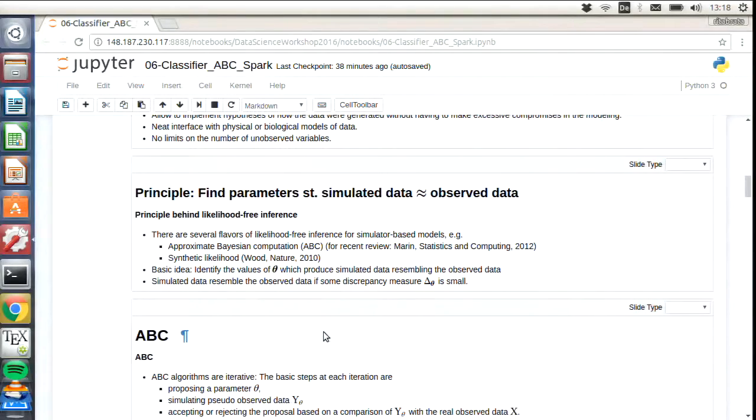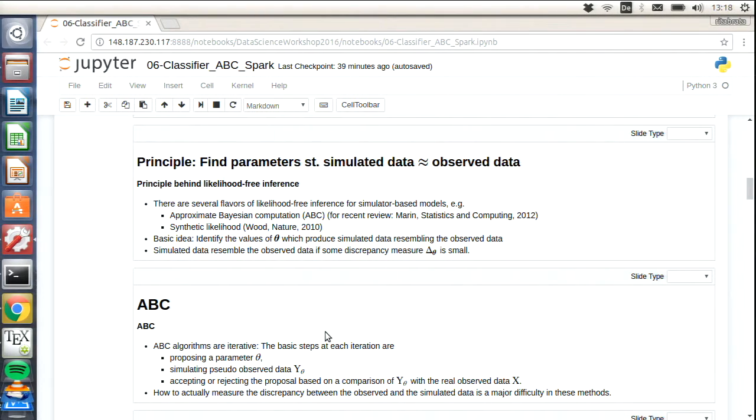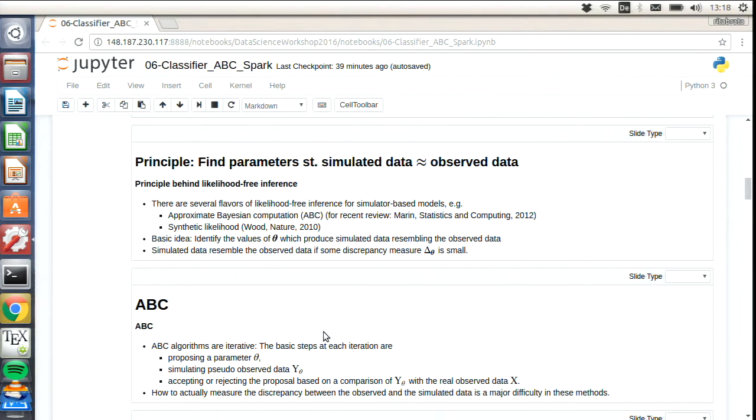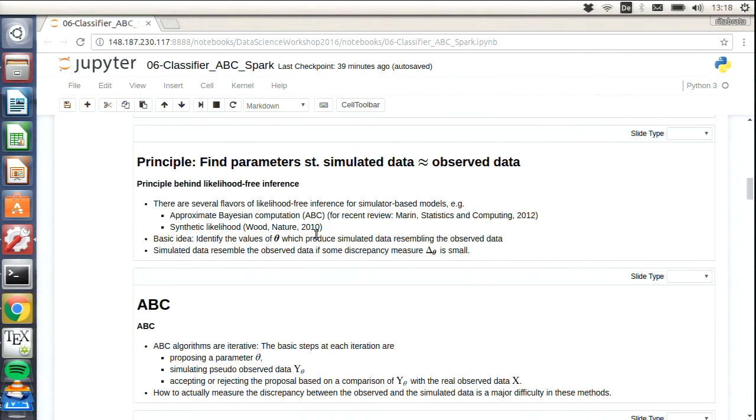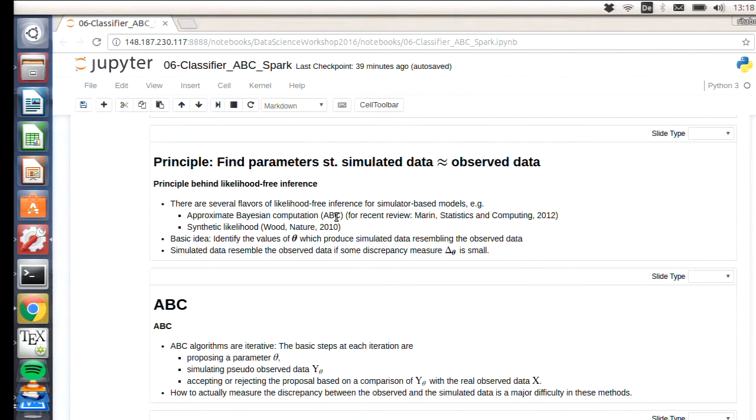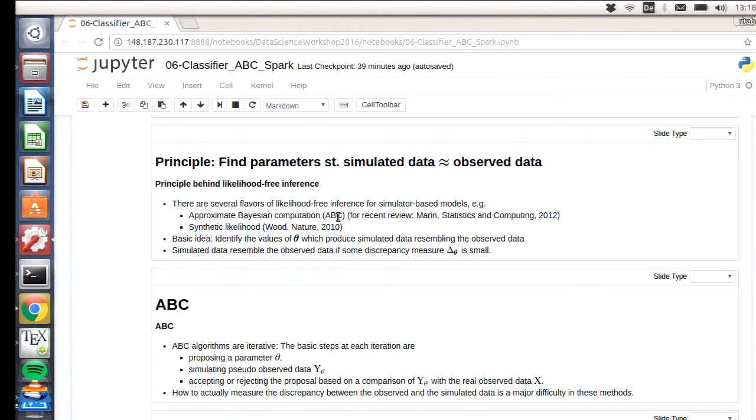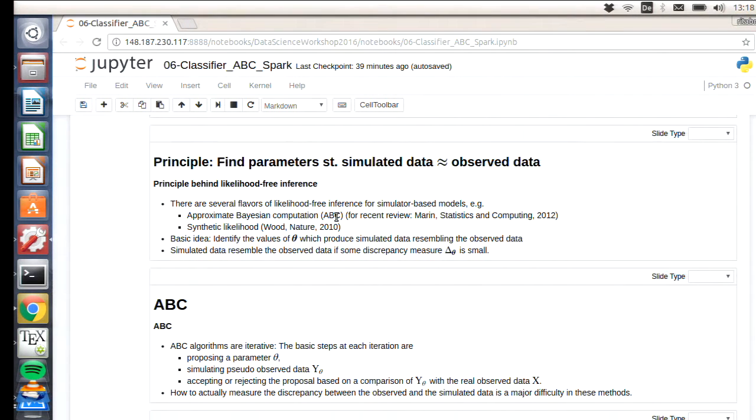Now the basic principle behind likelihood-free inference is that you have observed data, y_obs. Let's go through the literature a bit. There are two different kinds of works. One is approximate Bayesian computation. It was started around 1998 in population biology, by the people who first used it, and then it came into statistics, and it has been majorly used in statistics since around 2012. The paper is a review paper, but it has been used quite a lot. And in the last six or seven years, there has been an explosion of using these kinds of methods.